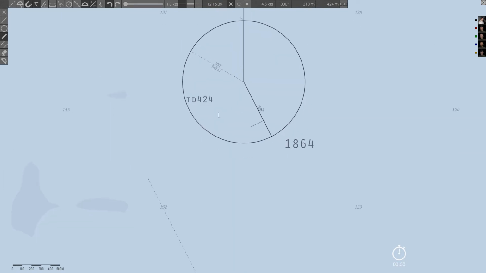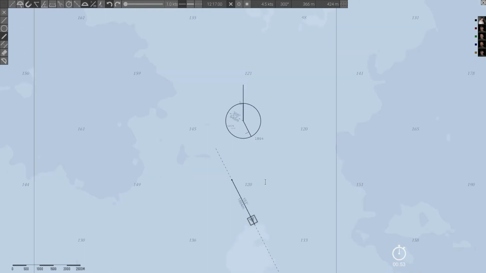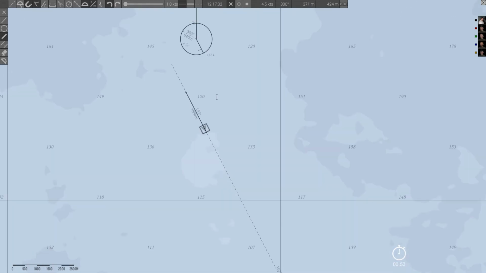And we can also put in here your heading, number of degrees. I call it PHC, just call it PH for short, and then we'll say 147, which is how many degrees it was from 153 to 300. Perfect. Alright, so let's do another turn, shall we?